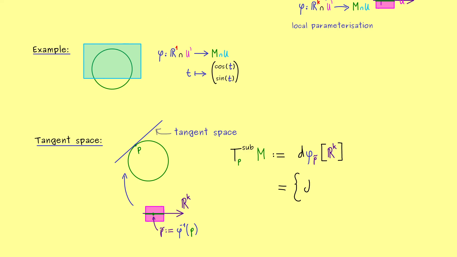Therefore you can also write Jacobian matrix of phi at the point p tilde, which is phi inverse of p, and then multiply all vectors x from R^k from the right hand side to the matrix. Then we get out a lot of vectors in R^n and they form a subspace. The important message is, this is a subspace in R^n.